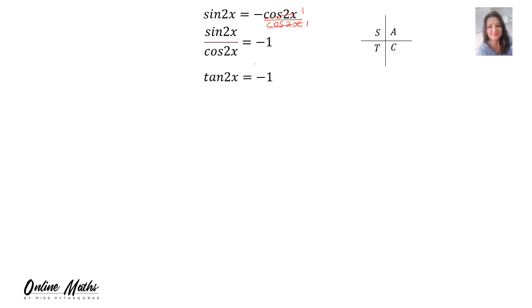Now you will say the reference angle will be 45 degrees, the acute angle. You will say shift tan 1 close bracket equals, and then you find 45 degrees. Then you will decide in which quadrant you are working, and you will look at the minus there in front of the 1, and this you read as where is tan negative. Tan is negative in the second and the fourth quadrant. Now in the second quadrant, what you have on the left hand side is 2x, okay, second quadrant, fourth quadrant.